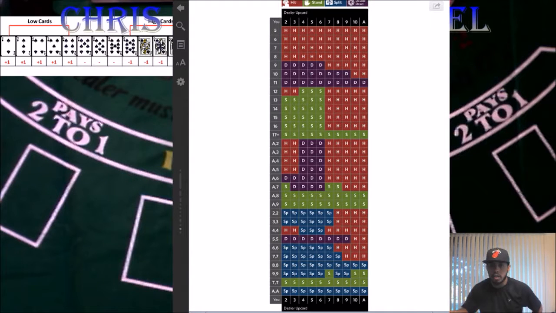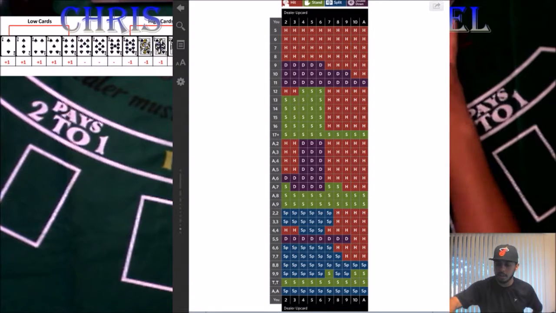We learned the chart on the left already, so just the basic high and low. The high cards are -1s, and small cards are +1s. But on this new chart, you're going to see on the left-hand numbers where it says U. This is the cards that you have, whenever you get dealt some cards.